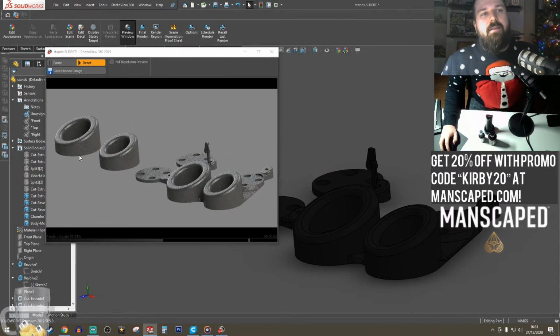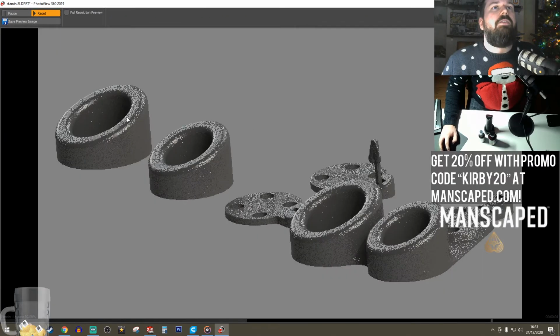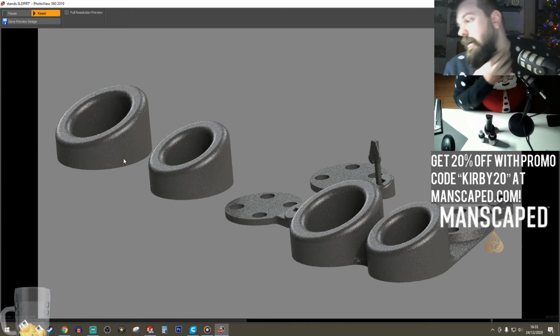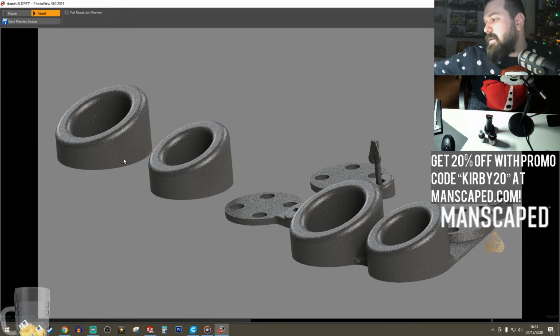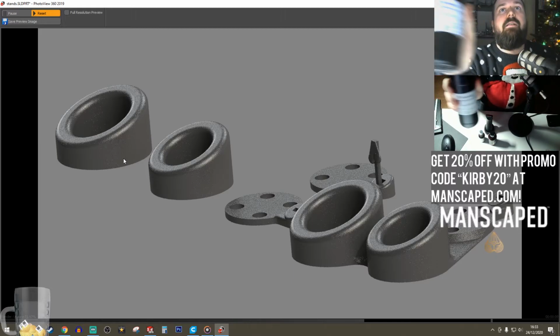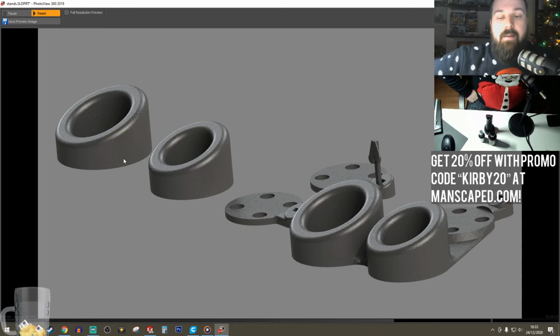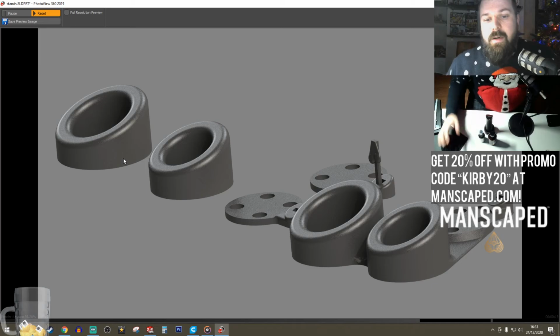So the plan is these two are going to be done in resin. I've got Voxelab Grey. I'm busy running through now, so I'm going to print that in Voxelab Grey. That's dope already. So I'm going to print those in resin, and probably this one in resin. I can probably, if I have enough, do this one too, but this will be done on FDM for the size.